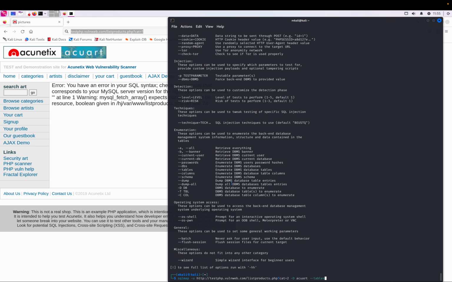So back to our Sqlmap command. We are targeting the database, and this time we want the table users. There was a table users, and we need to enumerate the columns this time.